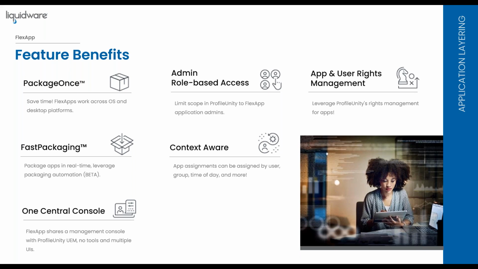When you couple FlexApp with Profile Unity, you also get full application and user rights management, the ability to whitelist or blacklist applications, application restrictions, and you can raise the privileges of a specific application, so you can keep standard user rights intact and only raise the privileges when user rights need to be raised, giving you the best zero trust methodology in the industry. Our fast packaging can't be ignored either. When compared to other solutions in the market that might take 5 times or more the time to package one application, even the simplest of applications, our packaging is in real time.